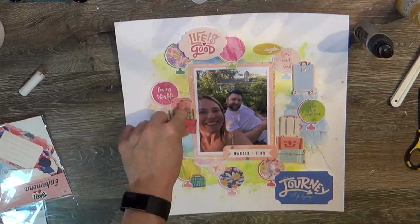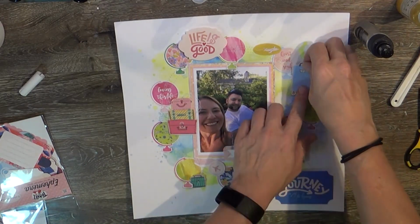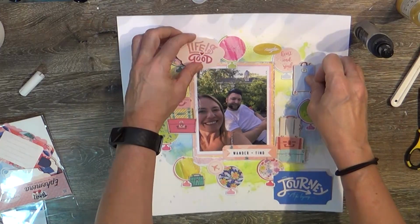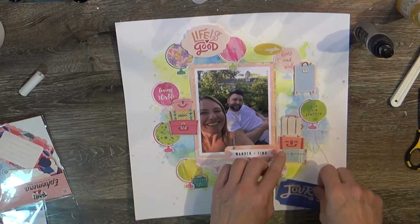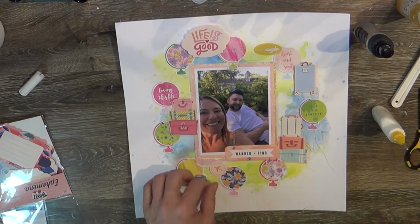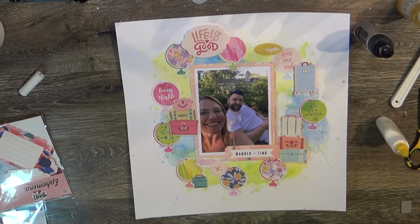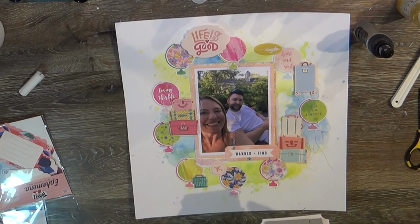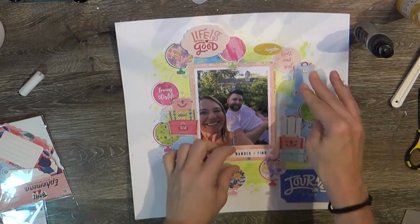And now I'm adding just a little bit of white thread. I've been into white thread lately. I don't know, it just adds that little touch. And less is more on the thread for me. I've tried to use more and I can't stand it. So very, very small amounts seem to make me happy. And I do that in a couple of places around the page, as you can see here. So there is some more of that chipboard I'm just putting behind that journey label. And then I think I'm going to reach for the stickers next for that Let's Travel collection.